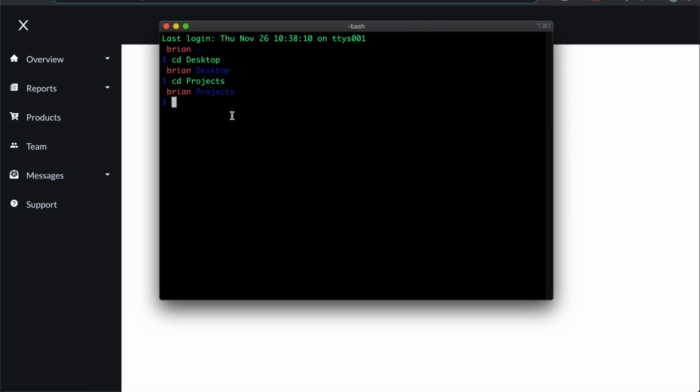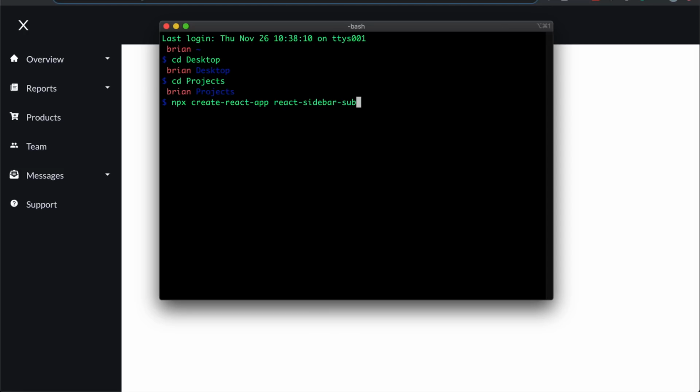Alright, so here I am on my terminal. Go ahead and open up your terminal and navigate into your folder where you're planning on creating this. Or if you already have a project, feel free to go in there. I'm just going to make this from scratch, so I'll do npx create-react-app, and then I'll call this one React Sidebar.